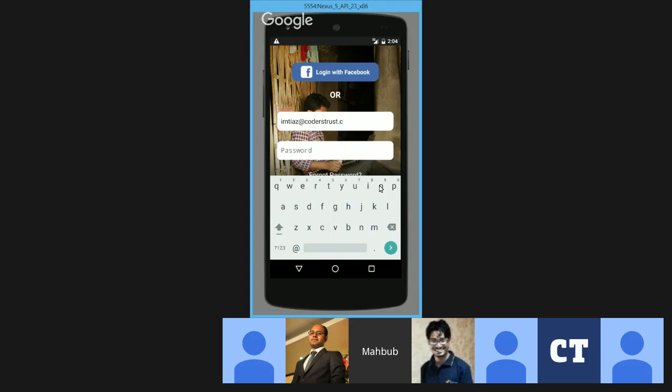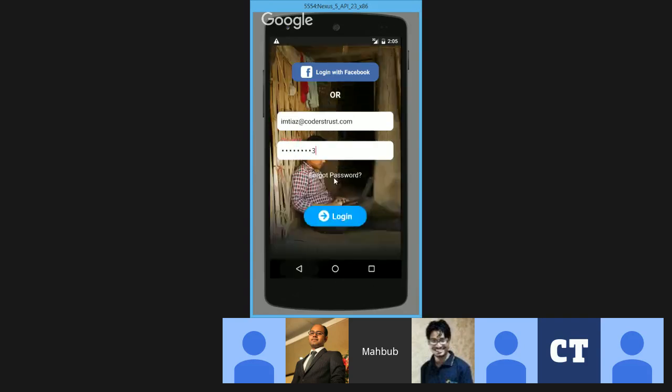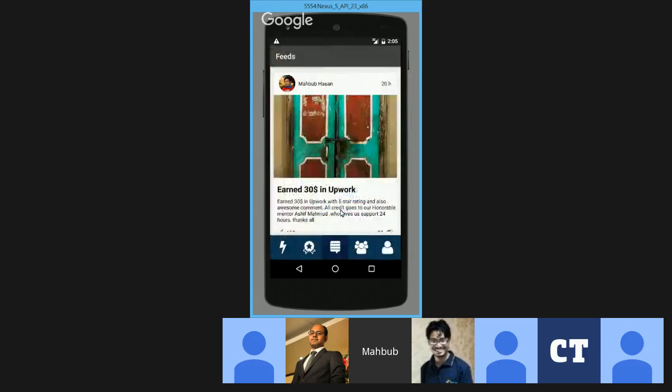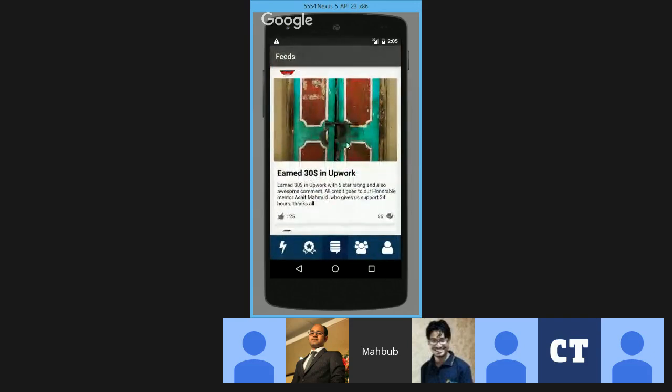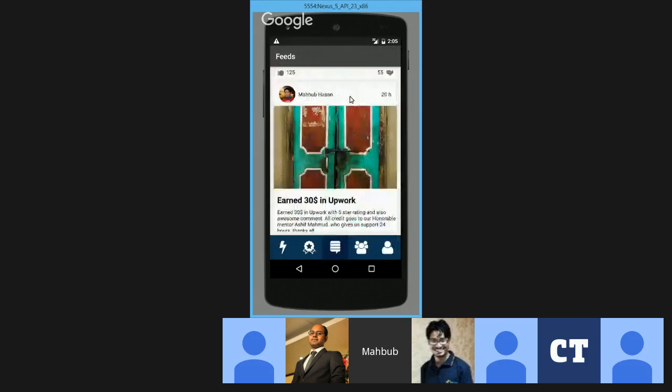Here is also the login with Facebook option. The login with Facebook part is done from my side, but it is not connected with the server, so it's not working now. After clicking login, it directly goes to the success story feed. The success story feed is a demo feed.